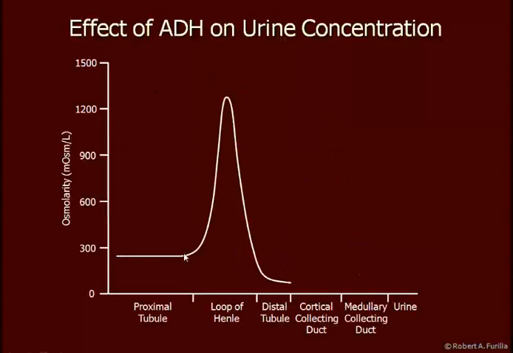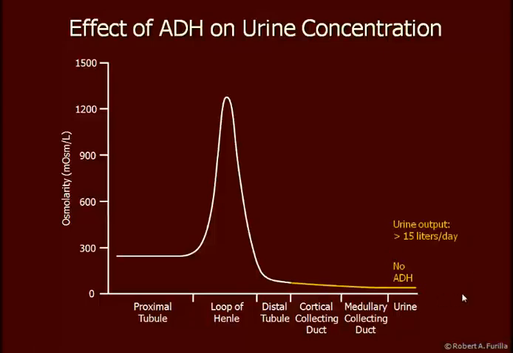In the proximal tubule, the fluid is isosmotic with plasma. So in this instance, we're looking at about 285 milliosmoles per liter, and it's in the proximal tubule. As we move down the descending limb of the loop of Henle, we begin to see the concentration of tubular fluid increase. We turn around and we start moving up the ascending limb of the loop of Henle. We begin to see the loss of sodium, and therefore the tubular fluid is being diluted. By the time we get to the distal portion of the tube, we are now at about 100 milliosmoles.